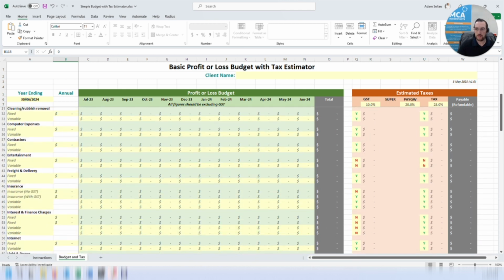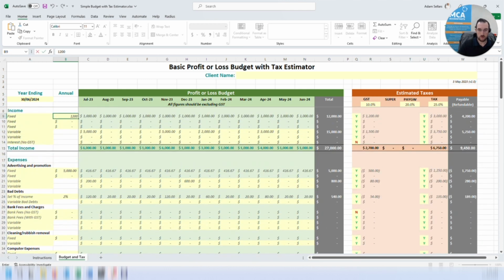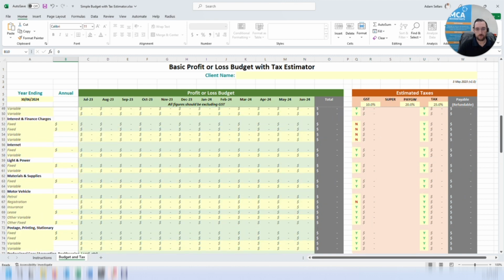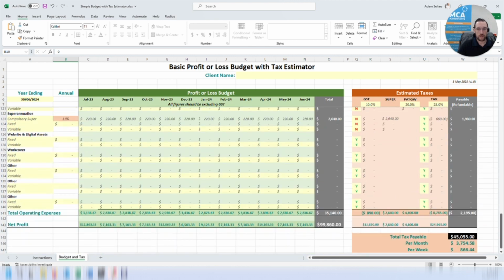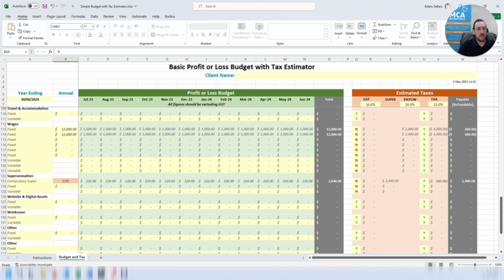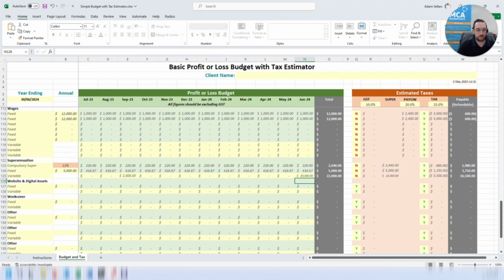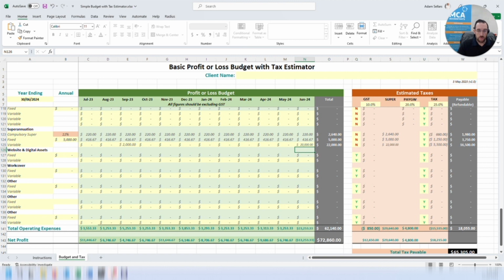I'm just going to increase that top income figure. Okay, so you can see we've got our superannuation in there. Now again, you can just add, let's say you're putting additional super in for certain people. Could be $500 for the year. Let's say it's 5,000. And again, you might be doing another 2,000 here randomly. And come the end of the year, you might put in a big lump sum. Other expenses, and gets us to total expenses and net profit.